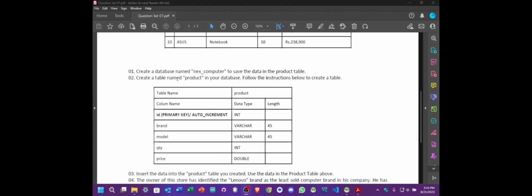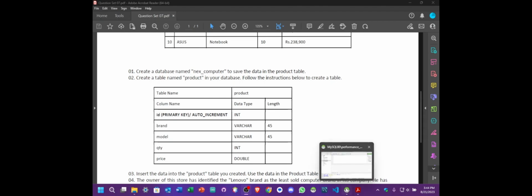Let's see the other question. Create a table named product in your database. Follow the instructions below to create the table. So within this Next Computer database we have to create a table named product. They have given the instructions to create that table, and let's see how we can do it.